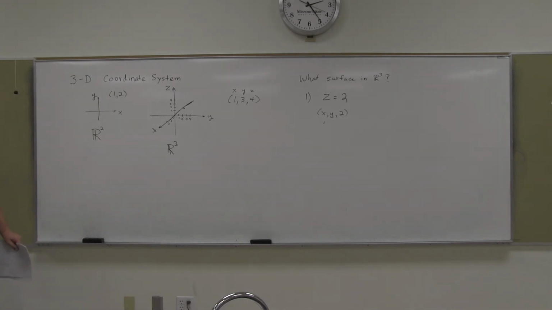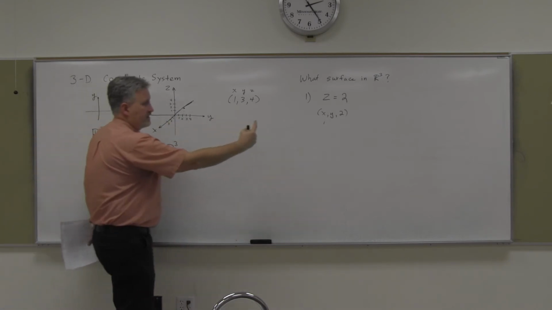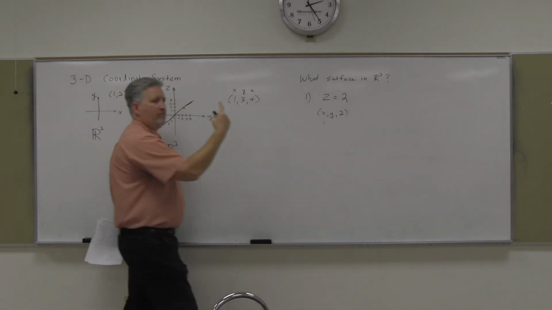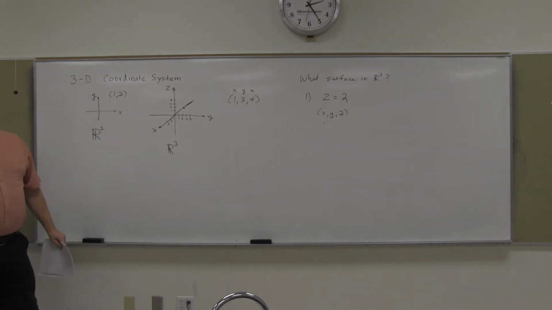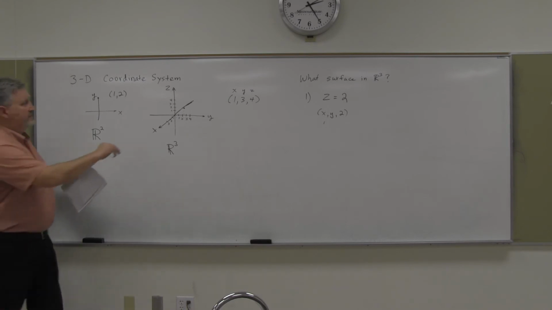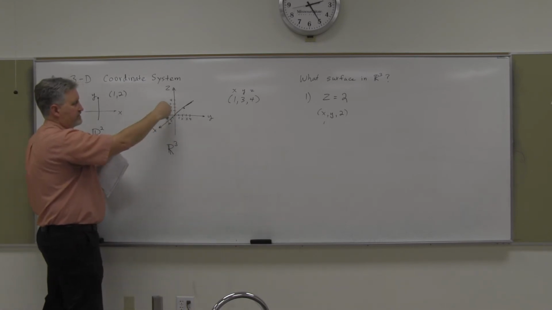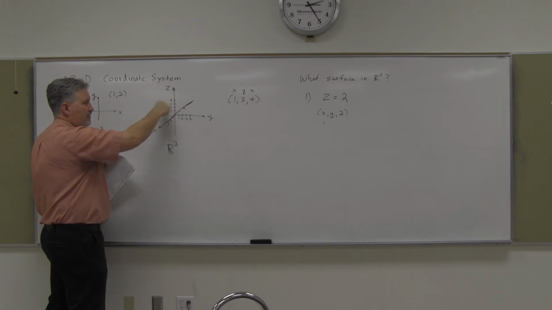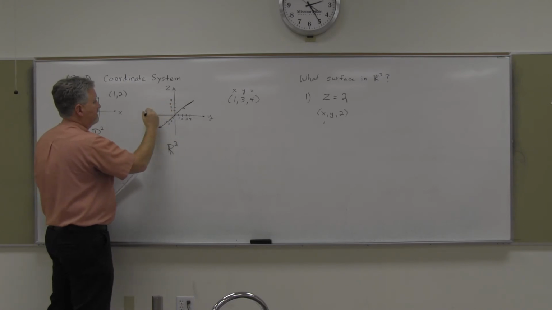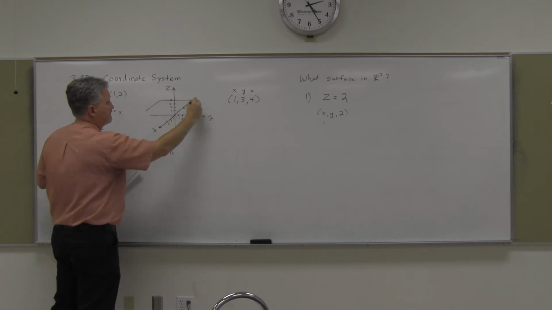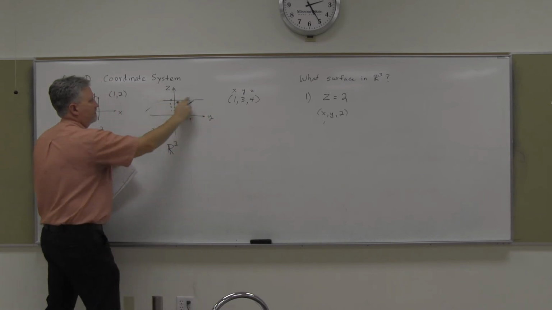And so if you think about that a little bit, what you'll have is all these points. Basically, what you're going to do is get all the points that are at a height of 2. I mean, z is kind of the height here, if you will. If you can get that concept down, that helps. So it's all the points that are at a height of 2. So I've got all the points in all directions, z equals 2. Well, put that all together, and what you wind up with is, I should draw it over here.